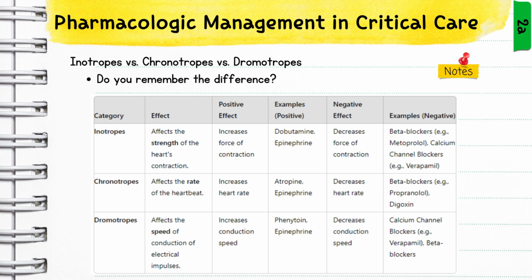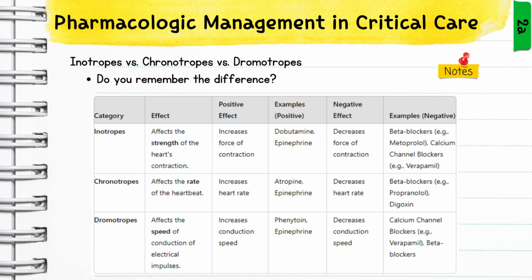Positive inotropes make the heart squeeze harder, which is helpful if the heart needs to push more blood out to the body. But the negative inotropes obviously do the opposite. They reduce the force, so it's kind of like a weaker squeeze, if the heart is working too hard. Okay. We want to kind of give the heart a break. Like, why are you squeezing so hard, heart? You're okay. Let's just lower you down a little.